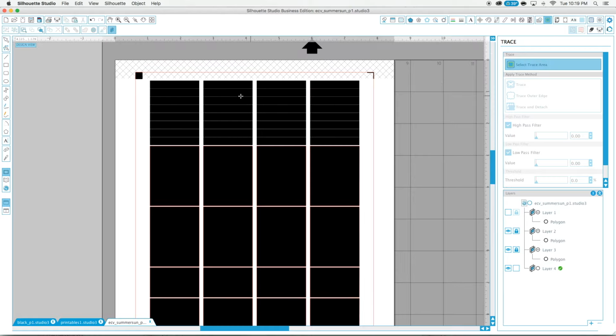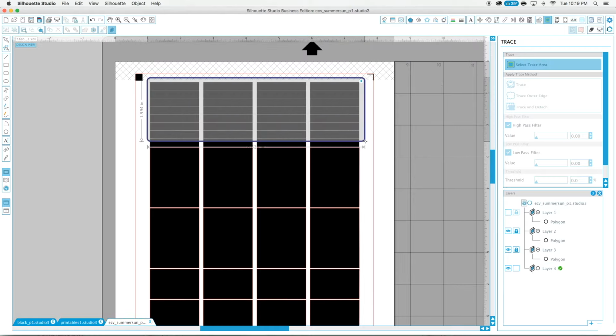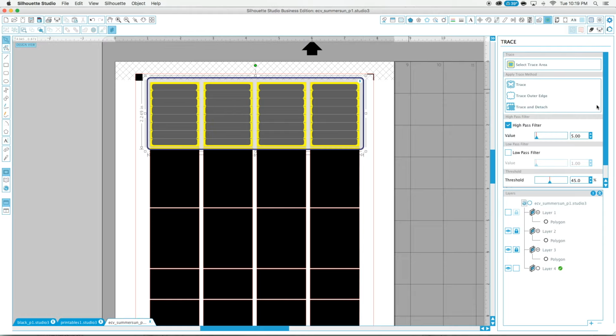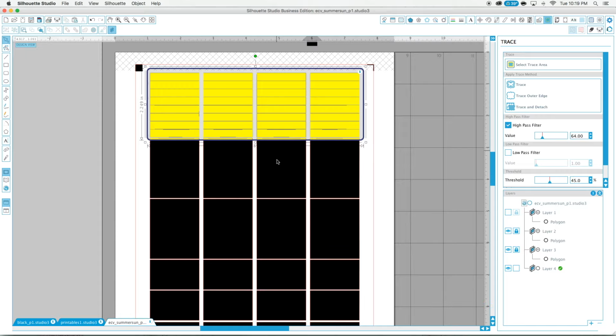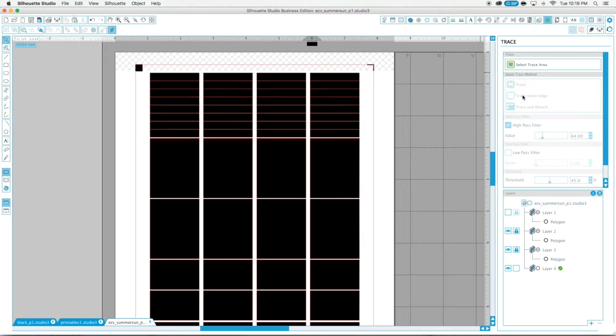I'm going to do select trace area, select all of the headers here, and just move around the high pass filter one, and it looks like I got all of them. If all of them don't get traced, you can easily just do a smaller section, and sometimes that actually helps make sure that they're all there.